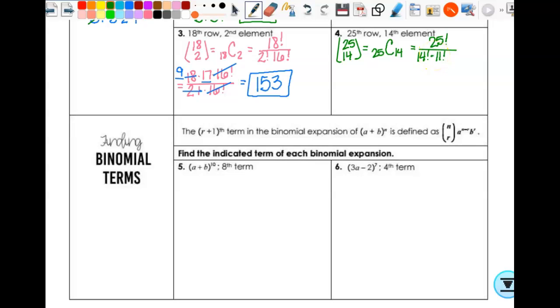So if you look at your calculator, right below the mode key in yellow, you see the excited X there? There's your factorial. So hit your fraction key and do 25 factorial in the numerator, and then the denominator 14 factorial times 11 factorial. And you should get 4,457,400. Okay. Any questions? We find factorial on there, we're good?